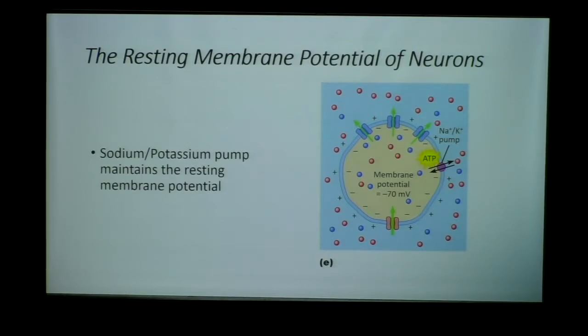Okay? A cell basically manipulates its ion channels to change the membrane potential. And if we change that membrane potential, we can fire an action potential, which is this bolt of electrical energy that rushes through a neuron and allows neurons to speak to each other at the synapse. Okay? So very important underlying information about how neurons work.